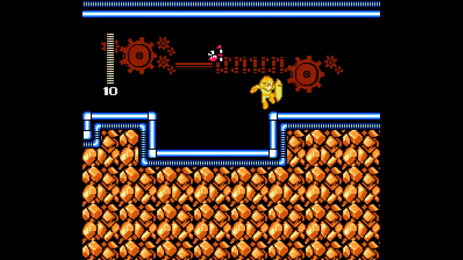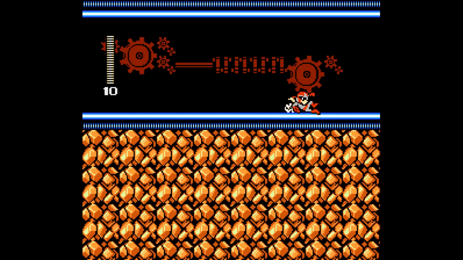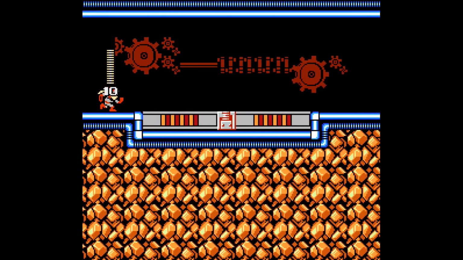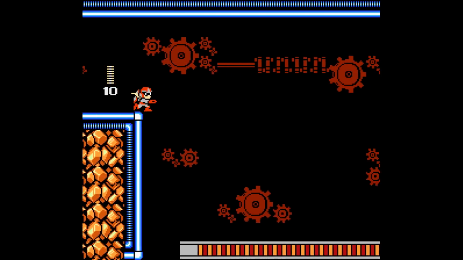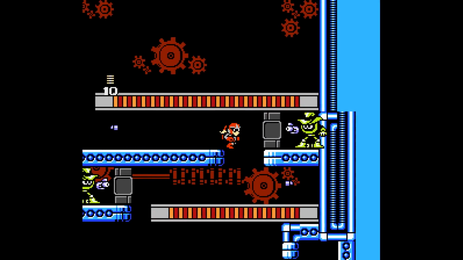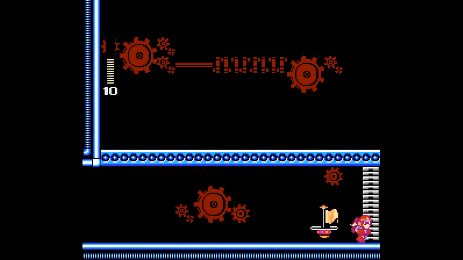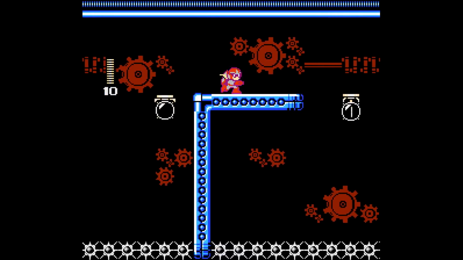Now you swap over to Proto Man. Although it seems that Proto Man suffers from double damage. Rats, I didn't mean to do that. Is there a checkpoint nearby? Thank you. In that last shooting gallery, we needed to use Proto Man's shield to reflect the shots back at the enemies. Or just slide under them, but that's a lot more risky to do.